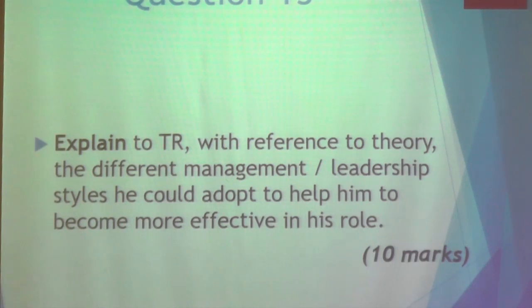He has identified that he would benefit from leadership training to help him better understand an alternative style of management that he could adopt, to help him develop to become more effective in his role. So now guys, once you read this question, if you look at the summary of this scenario, they talk about a person called TR. Now that's the other thing that you have to understand also. After you have read the question, in your mind, you should be able to quickly summarize this entire story within 1 minute, which you can do if you really read it properly.